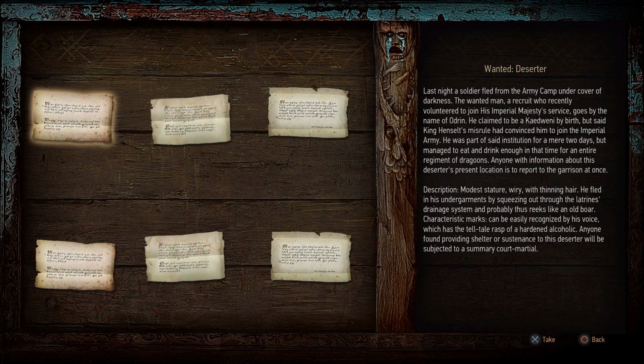Reading all this. Wanted, deserter. Last night, a soldier fled from the army camp under cover of darkness. The wanted man, a recruit who recently volunteered to join His Imperial Majesty's service, goes by the name of Odrin. He claimed to be a K'dweni by birth, but said King Henselt's misrule had convinced him to join the Imperial Army. He was part of said institution for a mere 2 days, but managed to eat and drink enough in that time for an entire regiment of dragoons. Anyone with information about this deserter's present location is to report to the garrison at once.